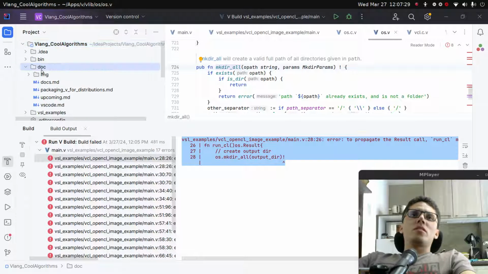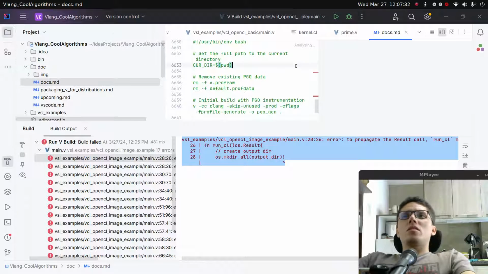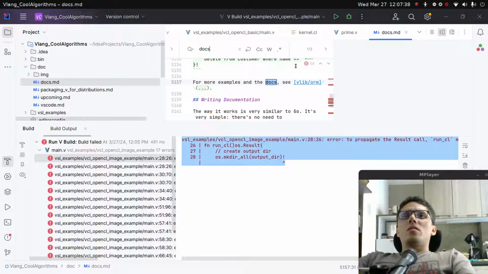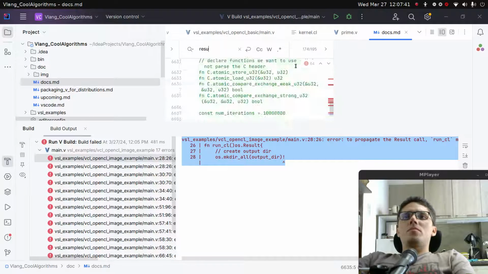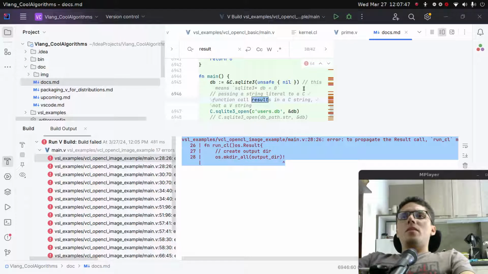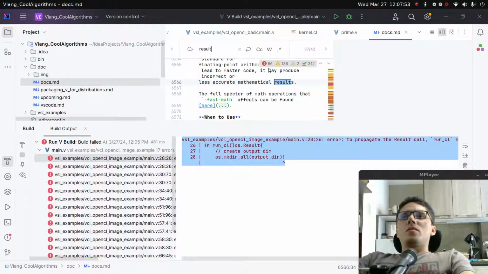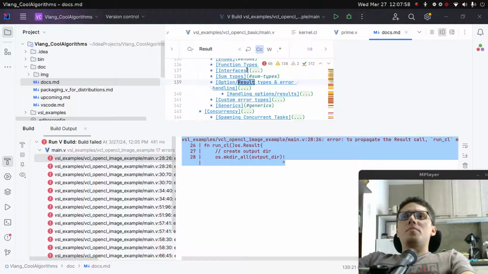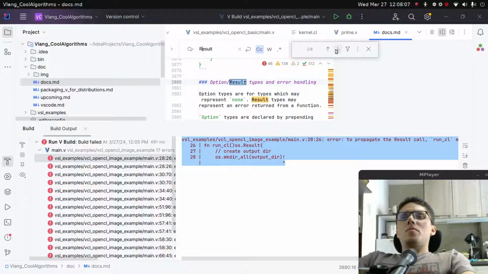We have docs here. Option types are for types which may represent none.